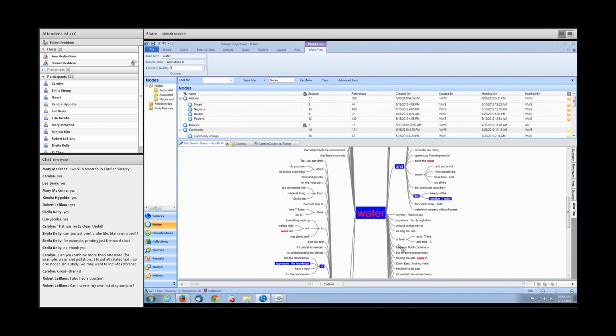A text search query is very different. You would want to know the words that you are looking for and possibly their synonyms, though you can also use the synonyms tool here as well, and I can show you that. But the idea is that you would use this maybe as a broad stroke. You might think that people are talking about a certain thing, but you want to test that and see where it's showing up in your data, so you could do a quick search to see. Also, if you're looking for a specific document where you know a certain word or phrase was used, you could use this to locate that.